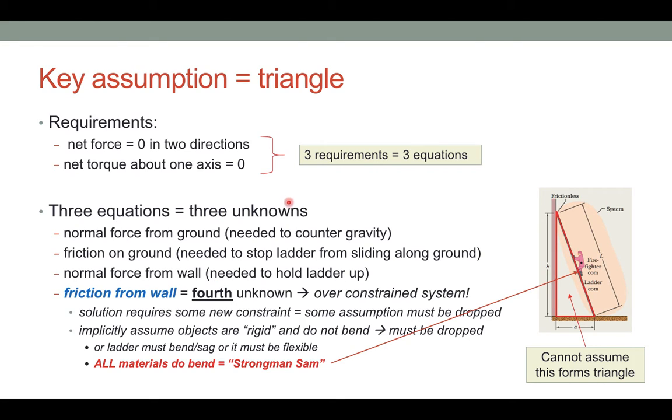In effect, the assumption we had to drop, that we did assume before, namely that this was a right triangle, and the ladder was therefore the hypotenuse of a right triangle, that allowed us to calculate A. We can't assume that because the ladder has to bend. Now this brings us to the strength of materials and their elasticity, and that's a topic we're just not going to cover. But that is how you would handle there being friction. We're going to simplify the problem by assuming the ladder is rigid and one of the surfaces will be frictionless.